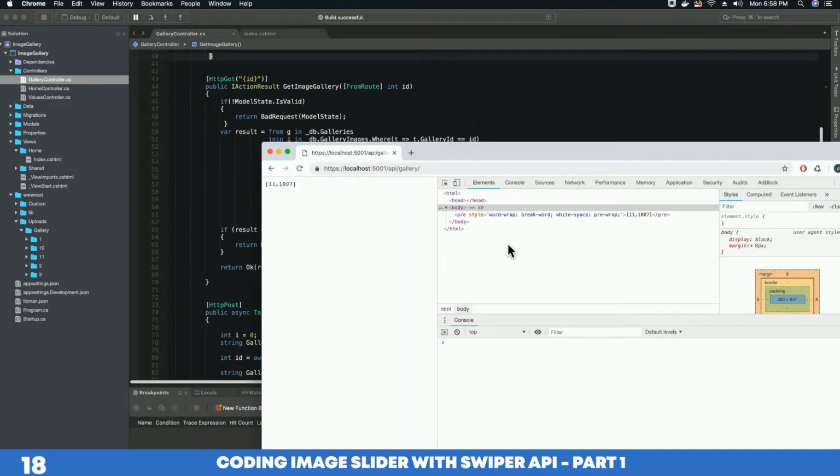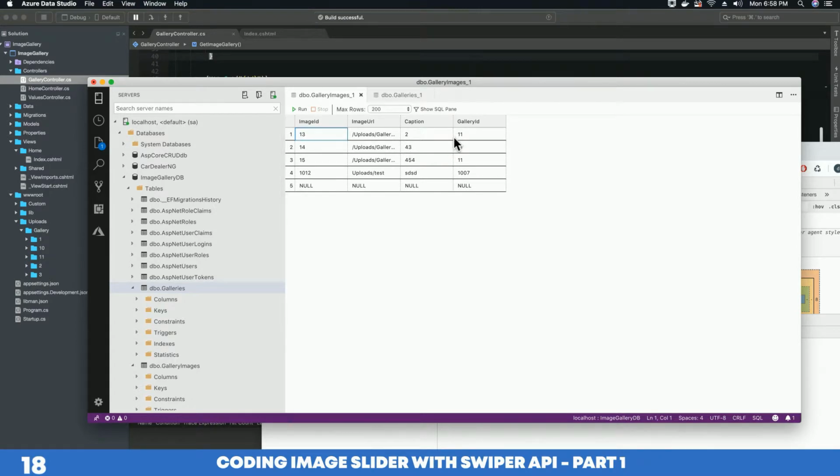So let's hit this. And now as you see, we have two IDs returned, two gallery IDs. If you go to your Azure Data Studio or SQL Server Management Studio and check, you can double check that the gallery IDs existing in your database are returned.